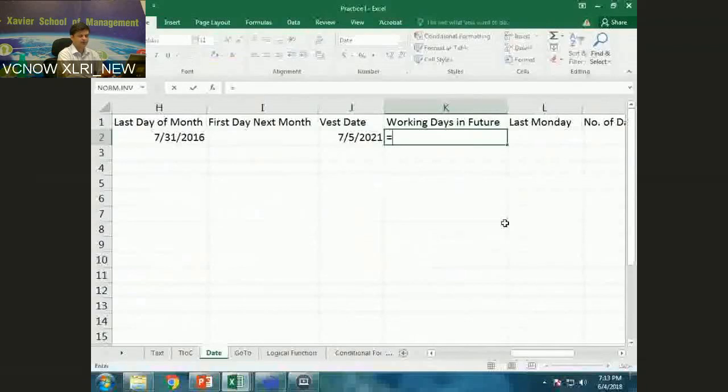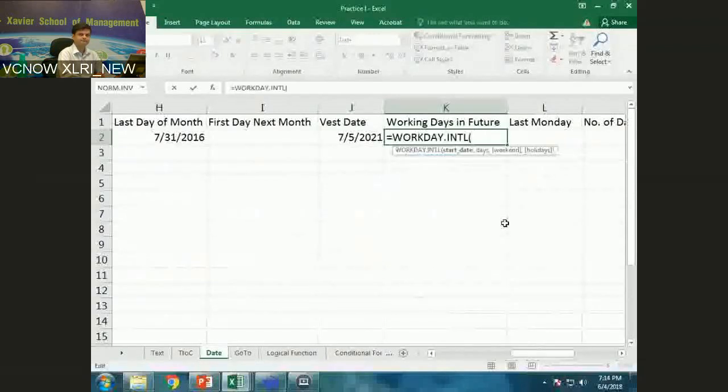Now, before we determine the number of working days in future, if someone says what is the date after 15 days, if you write A2 plus 15, you get the date after 15 days. You just add up and you get the date after 15 days. But when you're talking about 15 working days, you cannot just add plus 15, because you have weekends and holidays and so on and so forth. So to take care of that, you cannot just simply add 15. So how do you do that in Excel? If you don't have to worry about working days and just days in future, this is what you do. Very simple. But when it's working days, then you need to use a particular function.